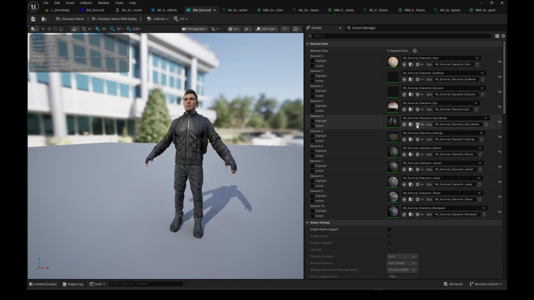Okay, so now I've set up all of them. You might have noticed that some of the materials look a bit different, and some of them already used the material attributes. And then obviously it's even easier because you can just connect the nodes directly. Okay, so character is ready.